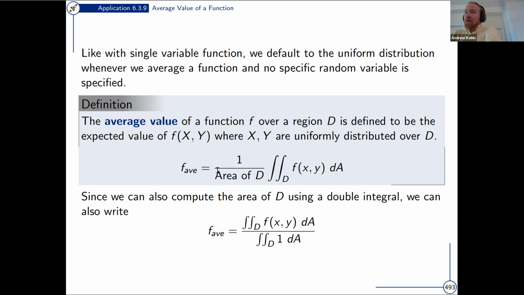And if we want to compute the average value of a function using calculus, this will be 1 over the area of D times the double integral of that function with respect to area. And another way to compute the area of D, as we saw in the previous lecture, is really to compute the volume of a constant 1 unit of height region in the XYZ space. And if we use that double integral expression for the area of D, we'll see that the average value of a multivariable function is always computed as the double integral of that function over the region D divided by the area of the region D, which can also be computed as a double integral of the function 1 over that region. So this is a fancy way of writing the average value of a function, but in practice, this might be the only way that you have at your disposal to compute the average value of a multivariable function.